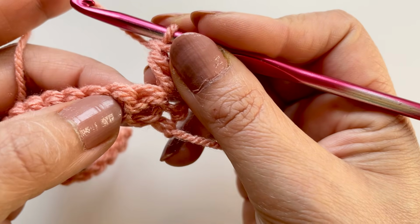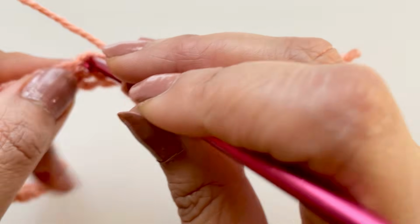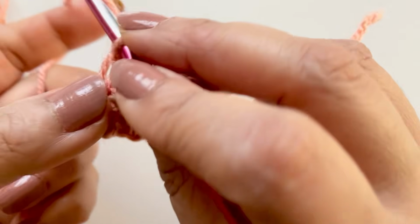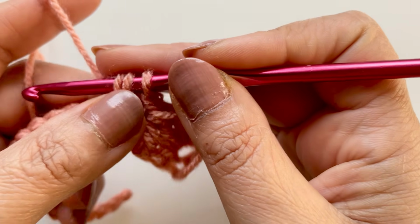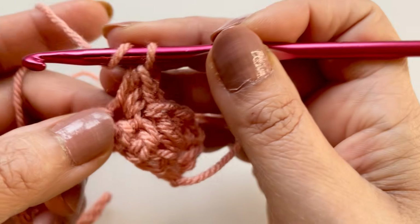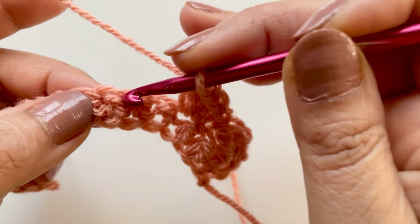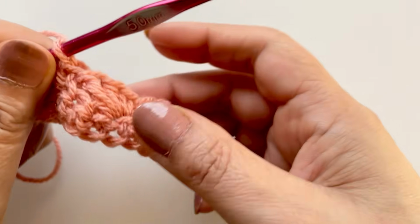We now miss 2 and slip single crochet into the 3rd one right here, okay, and straight into the same stitch do a half. So wrap the yarn around and pull up a loop and pull through all 3, then a double. So go in, pull up a loop, pull through 2 and pull through 2, skip 2, go to your 3rd and do a single crochet.